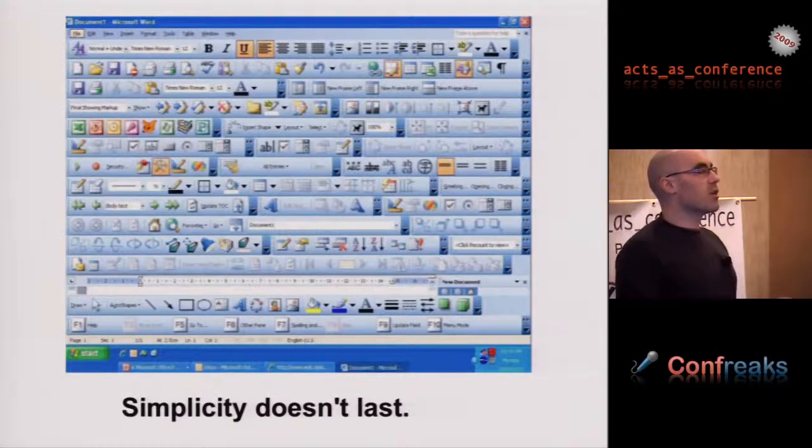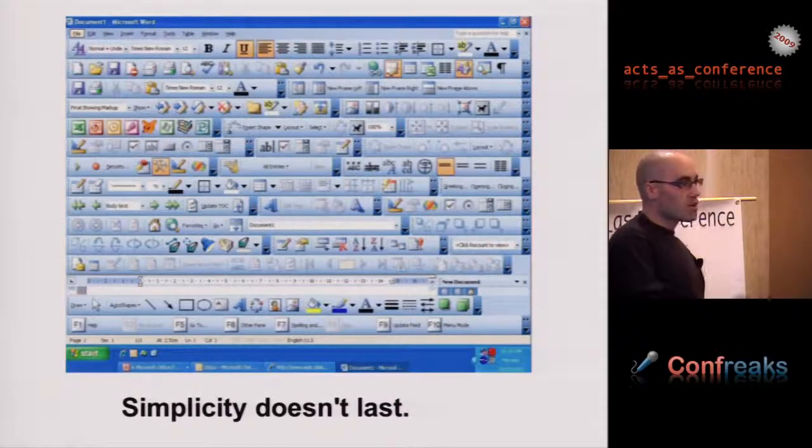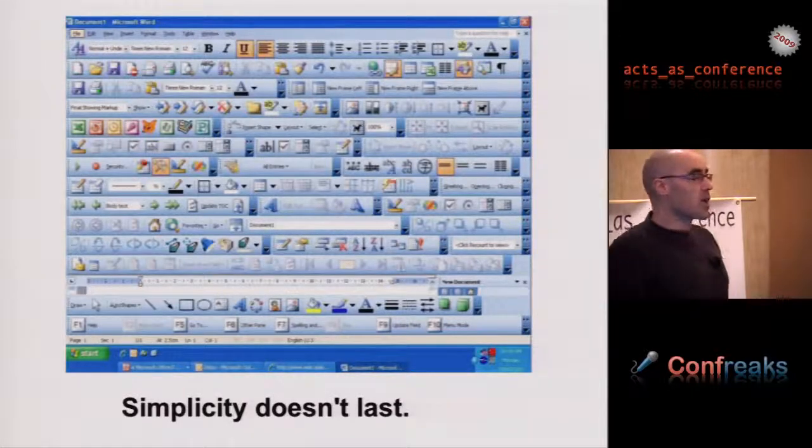Then you need to train a new intern to use the UI because it's starting to get a little more complicated. Then said intern goes ahead and deletes half the home page. So you have to go in and restore from tape backups. You've lost 24 hours' worth of work, so the client says, hey, build me some sort of versioning system so that this doesn't happen again. At the end of the day, you've spent a lot of billable client hours to build what is essentially a custom content management system.